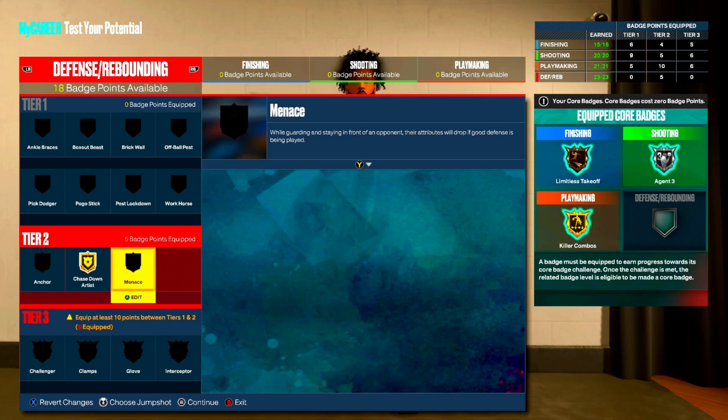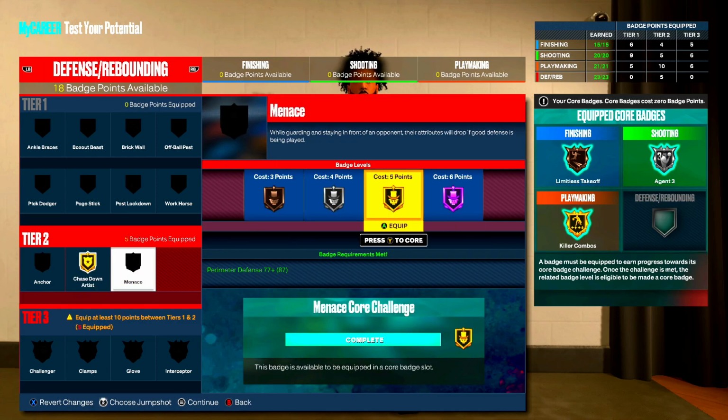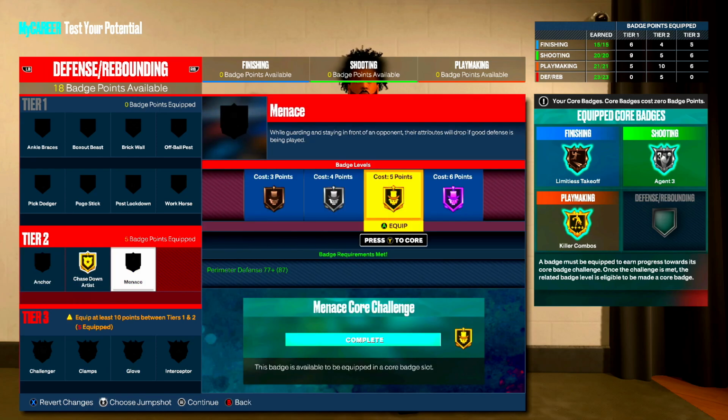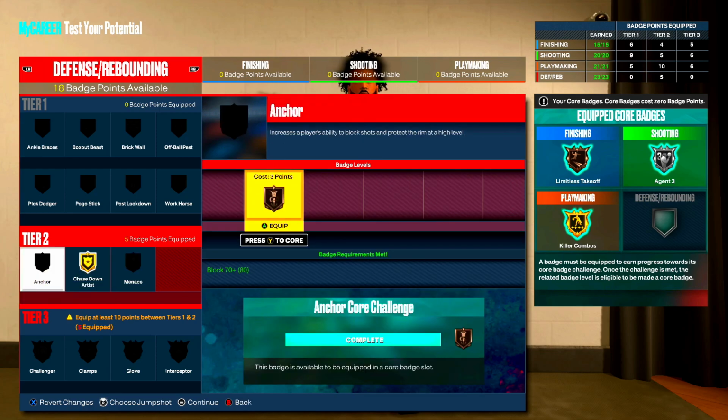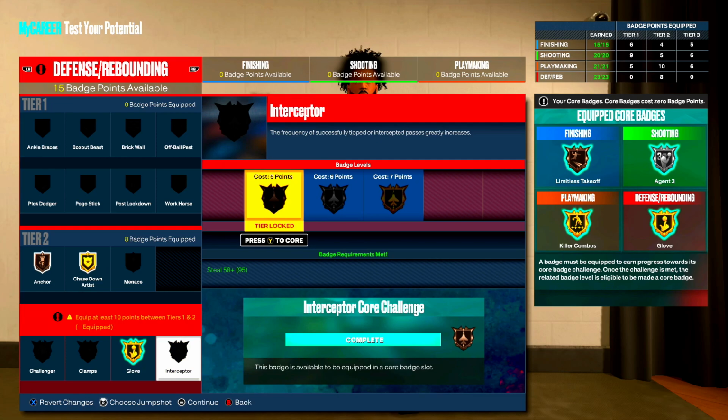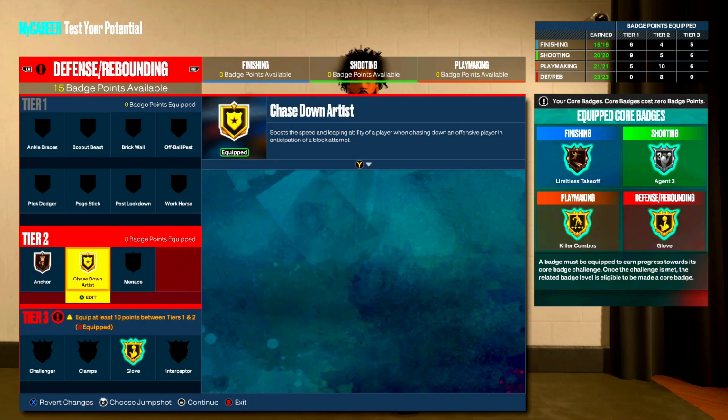All right, chasing artist, we go on gold. Menace, we should go on Hall of Fame, but I'm probably gonna drop it down, to be honest. I might not even run it, so you don't have to run it if you don't want to, but for the ones, I'd probably go something like this. Okay, we got to go glove all the way up. We got to go interceptor, we're not even worried about because we're not going to be using it.